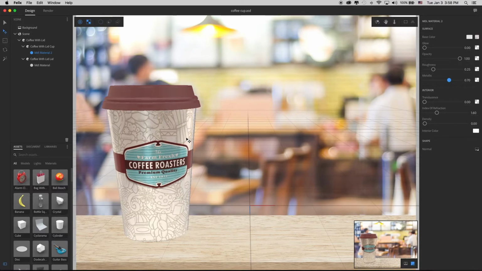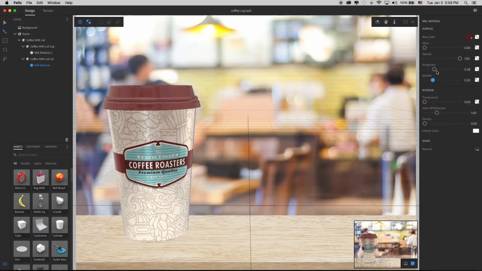Now I want to do a bit of the same with this lid here while I'm at it. I don't want it to be quite as metallic because it's plastic, but I kind of want it to be a bit on the glossy side to get those reflections.